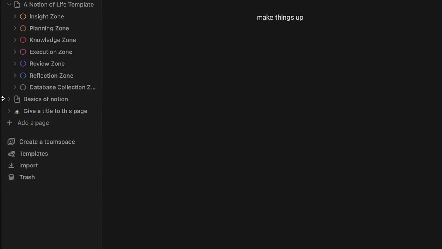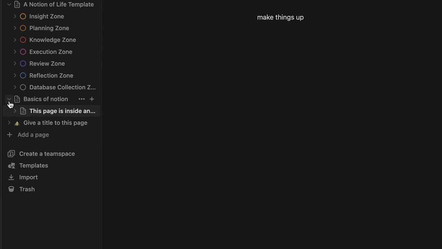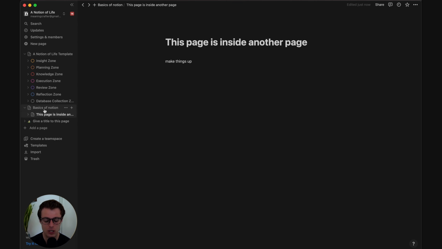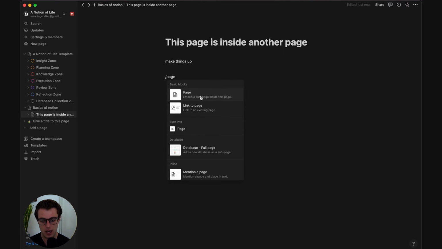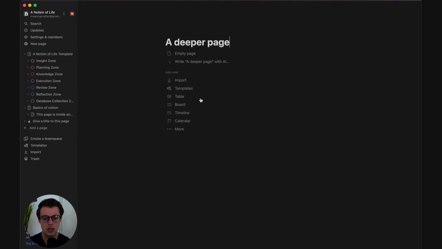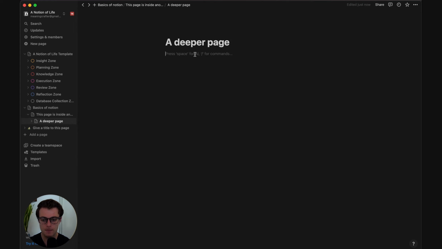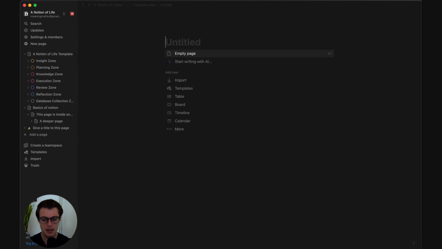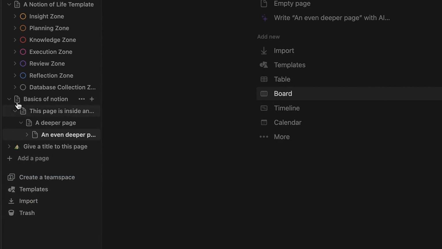And if I were to go here to the left side on this menu and I would open that up, you can actually see that the one page is nested inside of the other page. And this is very similar to how a folder structure would work on a laptop, because once again, in here, I can create a deeper page, right? And then we can open that one up and we can enter and make an even deeper page. And just like that, we can start creating a folder-like structure.